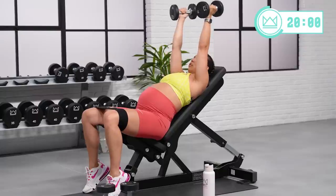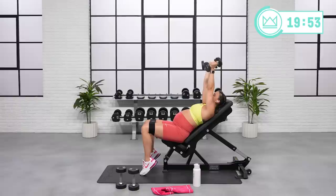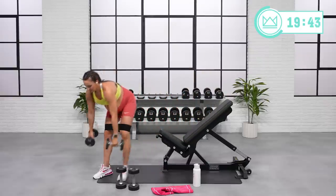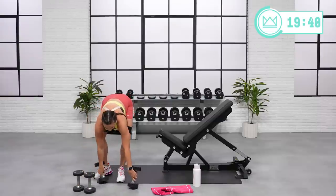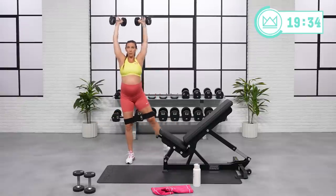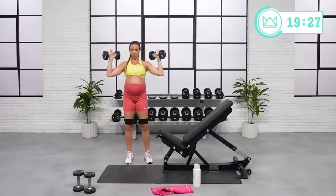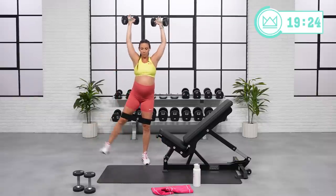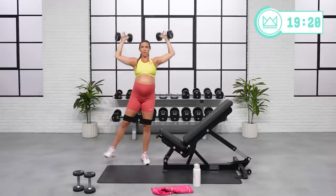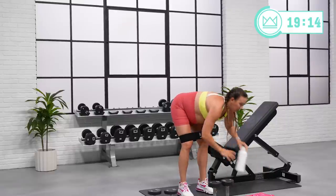And then 10 skull crushers or overhead extensions. Feel free to get your core involved in that one as well with maybe a tuck. If you're laying flat, that will work. First minute, 20 seconds is done. Nice job. Keep rocking.